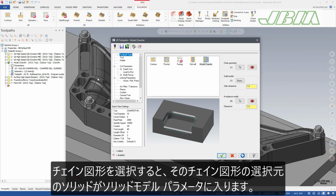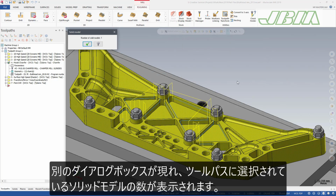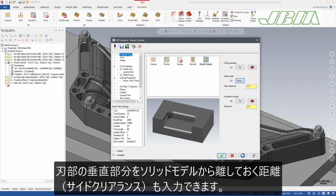Once you have selected your chain geometry, the Model Chamfer toolpath will populate the solid model parameter with the solid models that the chain geometry came from. A new dialog box will display, informing you of the number of solid models currently selected for the toolpath. You can enter a side clearance, which is the distance from the solid model that you want the vertical part of your flute to clear.